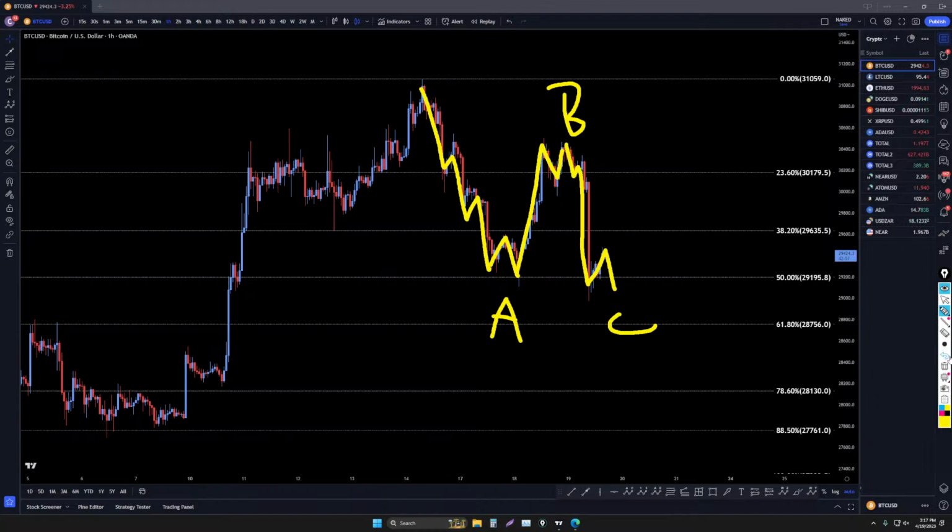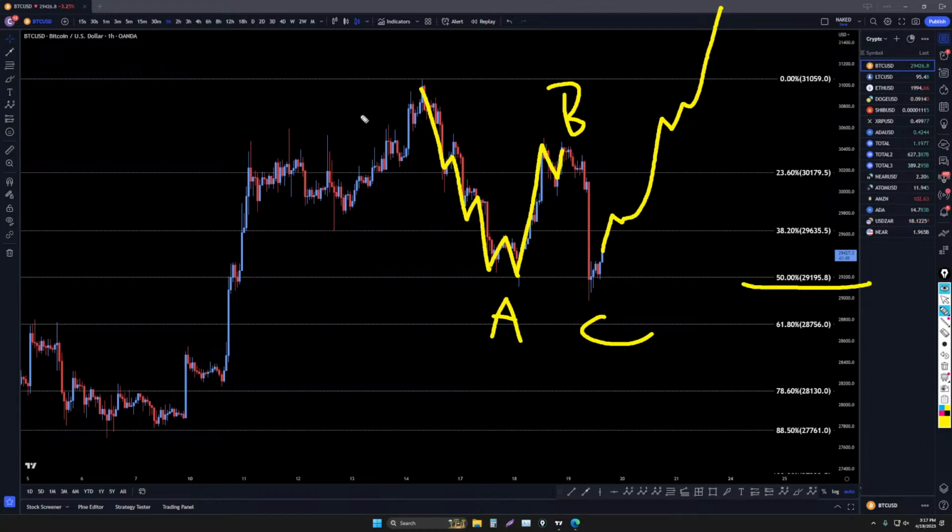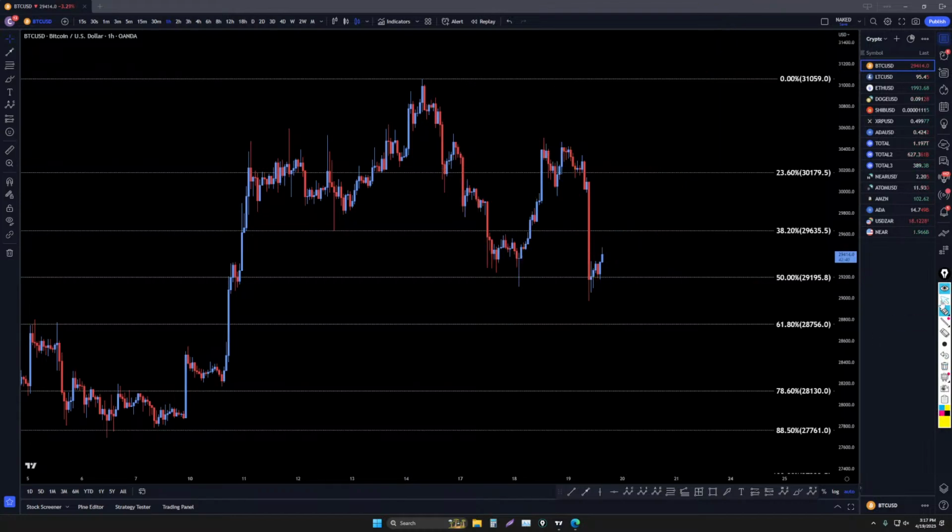But sometimes you don't get that wave 4 and 5 on a wave C, so you might want to be careful. It could very easily just keep on drifting up from here, ending a wave C right at the 50% after 3 waves down. It looks like it could go down one more time to make a 5 and then go up, but either way, I bet that it is getting very close to continuing the uptrend.